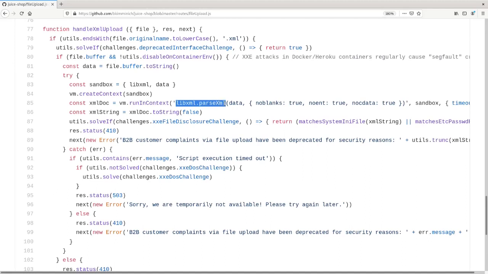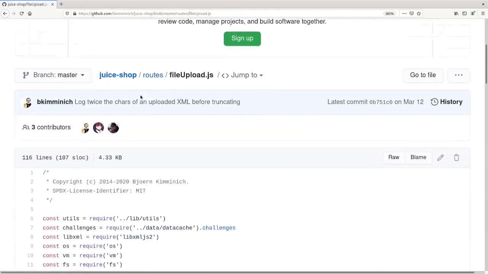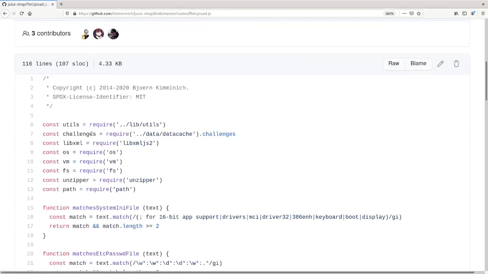XML_doc is the result of calling the parseXML function, passing in the upload file content. Several options are passed to the function. noent is the most suggestive one. Let's find the package documentation and see what this option does. The XML processor is part of the libxmljs2 package.